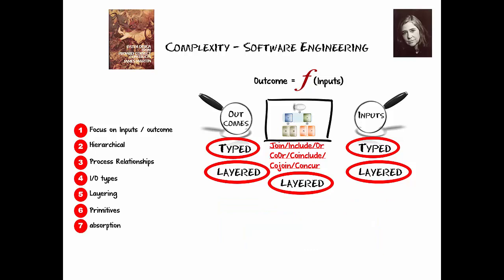One of the other neat things, or golden nugget I'll call it, from the software engineering that Margaret presented is this idea of absorption. And absorption basically says that the outcome absorbs the input. Now it's not always true, and only certain inputs get tagged as being absorbed in the process because some could just have the state change.